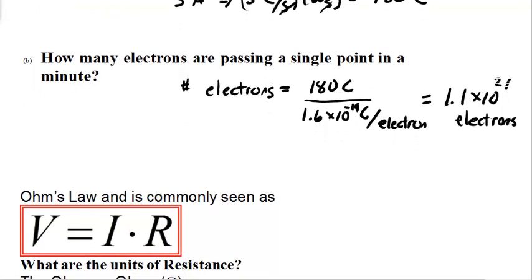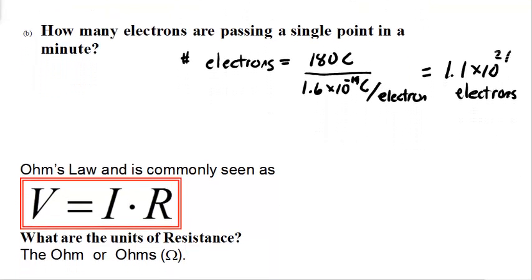More specifically, we use Ohm's law. And what this says is we can determine the voltage of a circuit if we know the current running through the circuit and we know the resistance. And so this is our new term here, the resistance. It's the ability to slow down electrons flowing through your circuit.